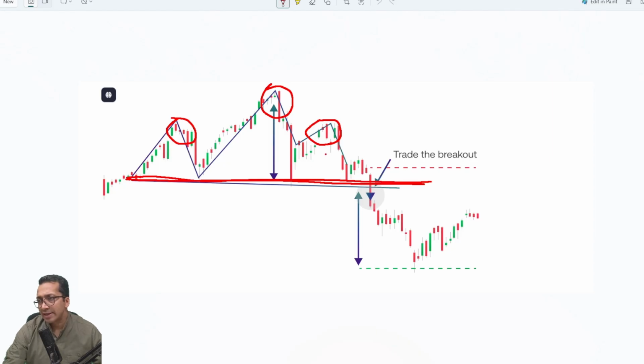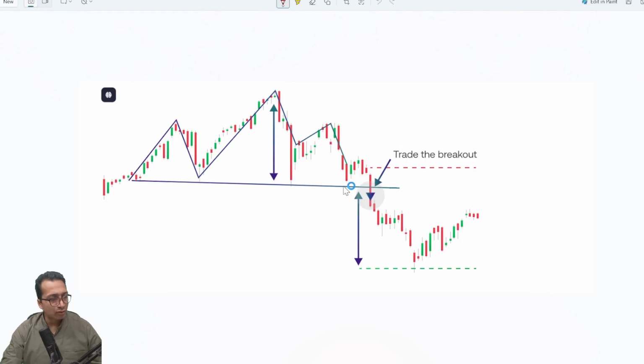So once this neckline is broken, then there is a definite negative pattern which has emerged, so we can liquidate our positions here, we can simply exit from the positions here. And in general, we will consider that market has gone here and there is a possibility that market will bounce back from here. So if it bounces back, then you take the trade on the upper side, but you should first wait and expect a breakdown below.